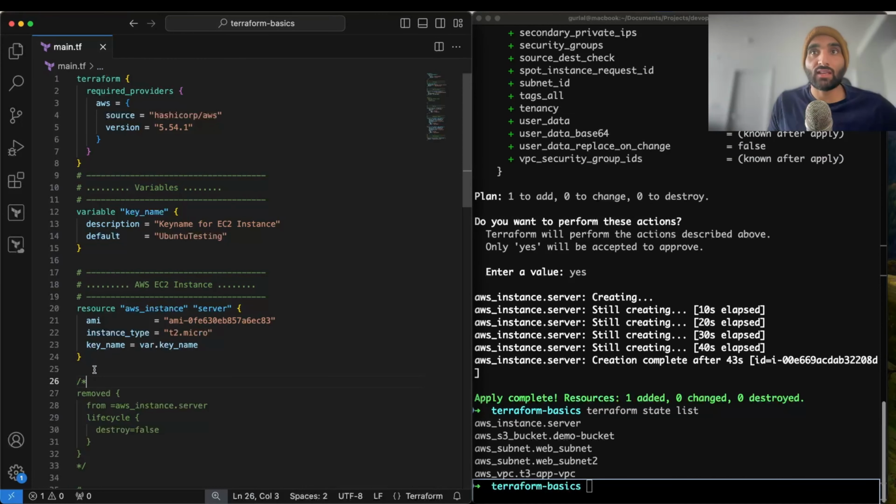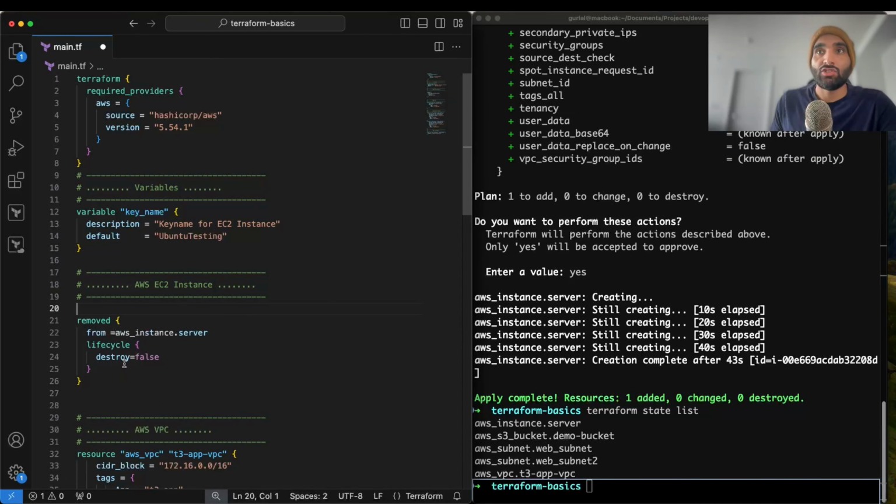The second way is that you remove the configuration of the resource that you're removing from your configuration. Once you do that, you add this removed block where you specify the from argument and the resource that you are going to remove, and then you use a lifecycle block, which is required so that Terraform does not destroy your resource.